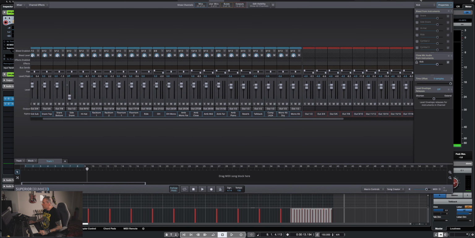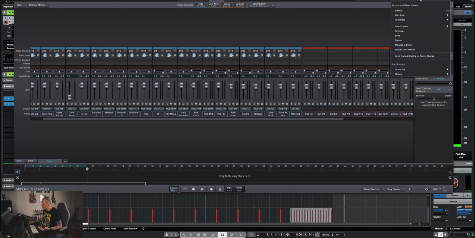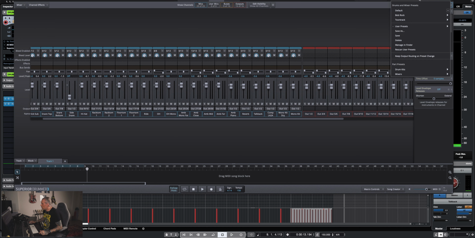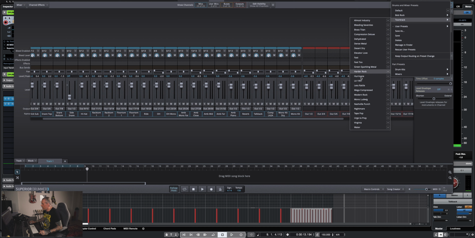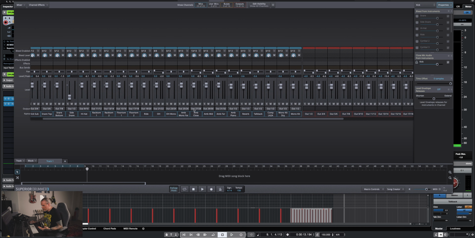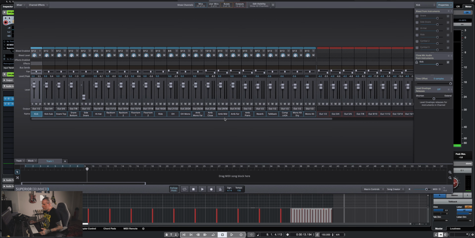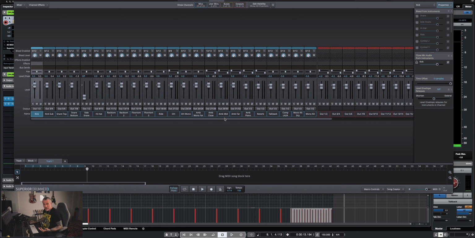Obviously, there's a lot of great presets like Bob Rock has done, like a metal kit. So if you're not familiar with mixing drums, you can use presets that they have here. Toontrack has created like LA 1991. This is really close to Metallica's Black Album drum sound. And then you can obviously mix them here if you want. But the way I do it, because I mix a lot of real drums too, this is the most familiar way for me to work.